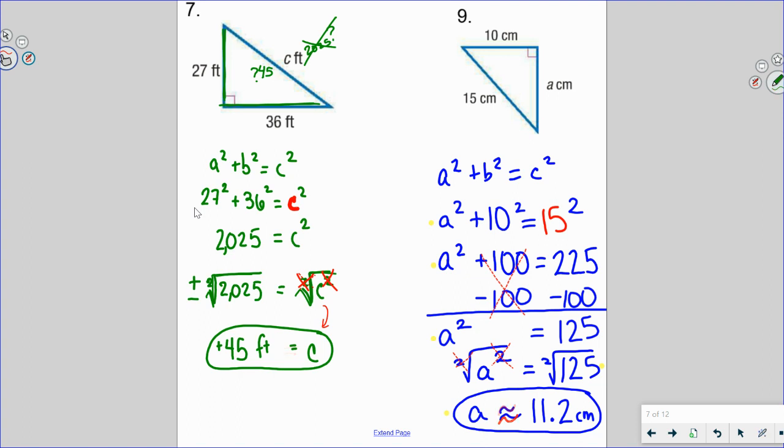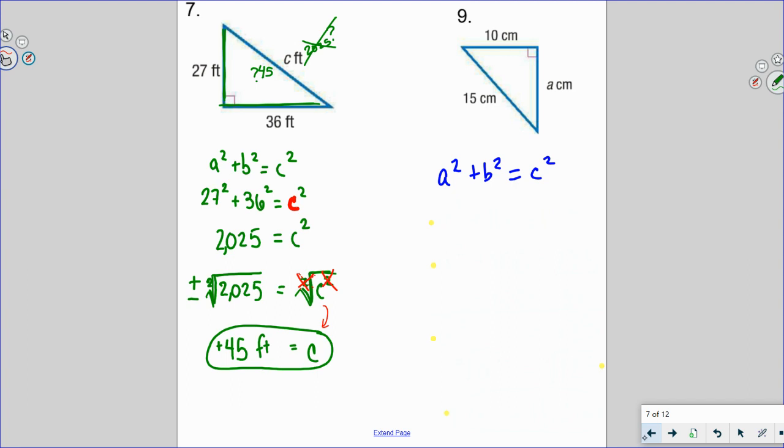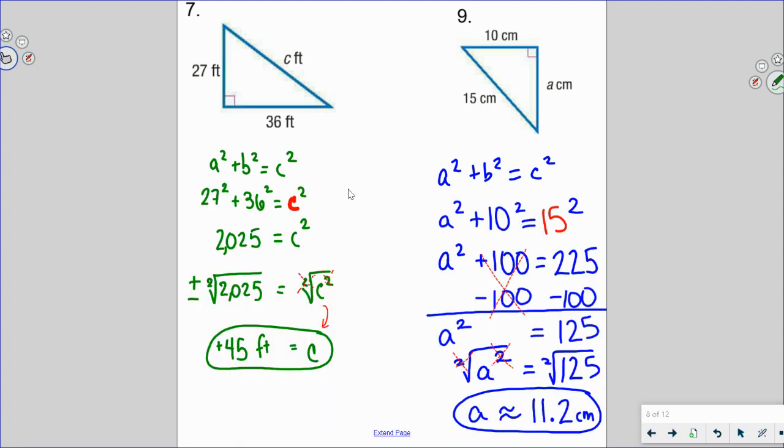All right, pause, rewind if you need to, but that, ladies and gents, is the gist of it. Again, whatever the date, whatever the assignment number, go ahead into that worksheet. Continue on. If you haven't finished the first page, do the first page, on to the second. Every time you get to that second page, ask yourself, is it more like number 7 or is it more like number 9? That's what I have, folks.